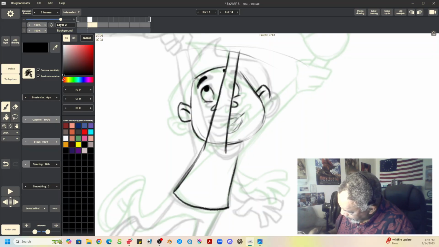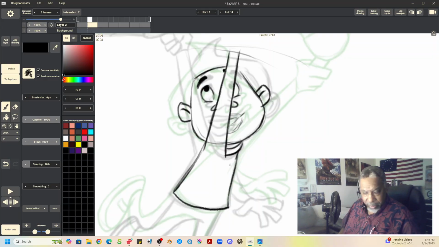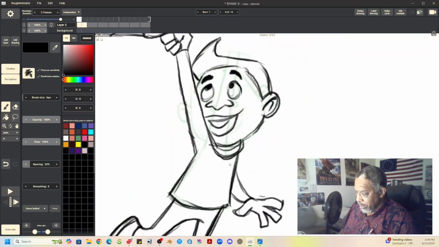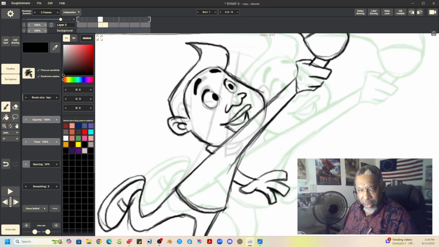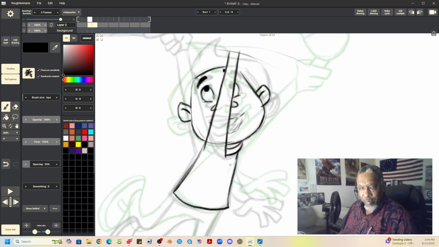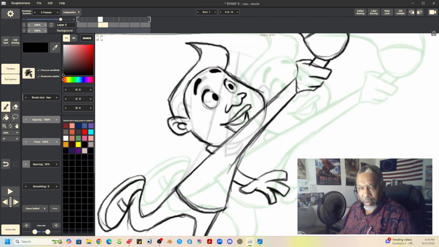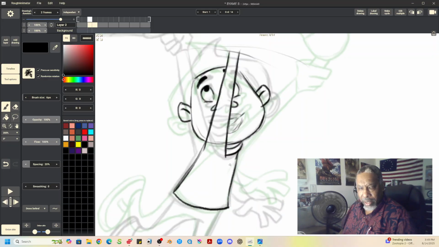See, this is the kind of thing that in the old days we would roll. You'd be able to roll the drawings, and you could see 1, 2, 3 drawings in a sequence. I don't know if you can do that here. Let's see. Oh yeah, you can. You use the arrow keys. So yeah, you can see where that middle head has to go. You use the arrow keys on your keyboard so that you can see where that is.